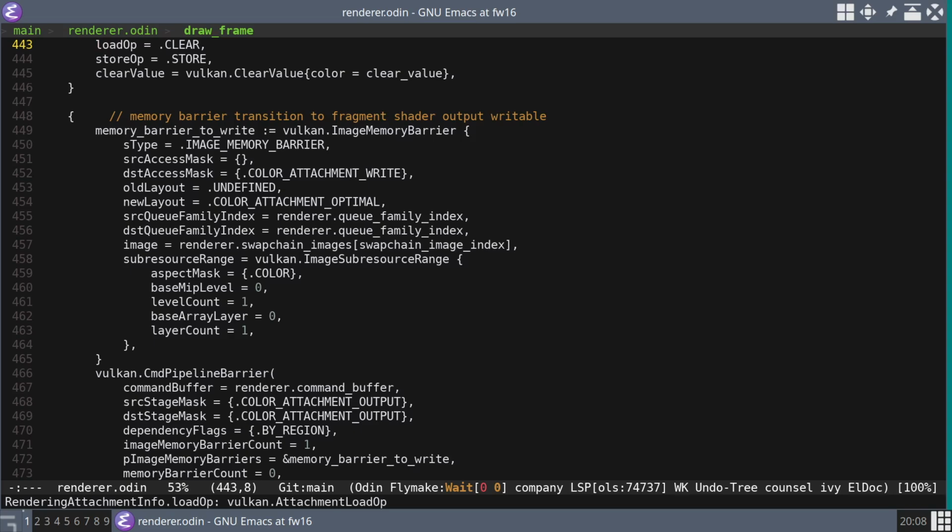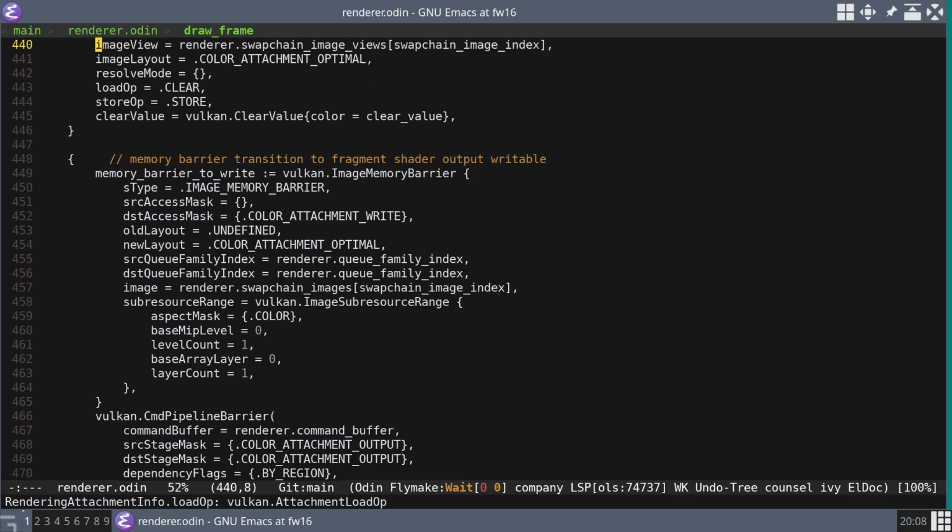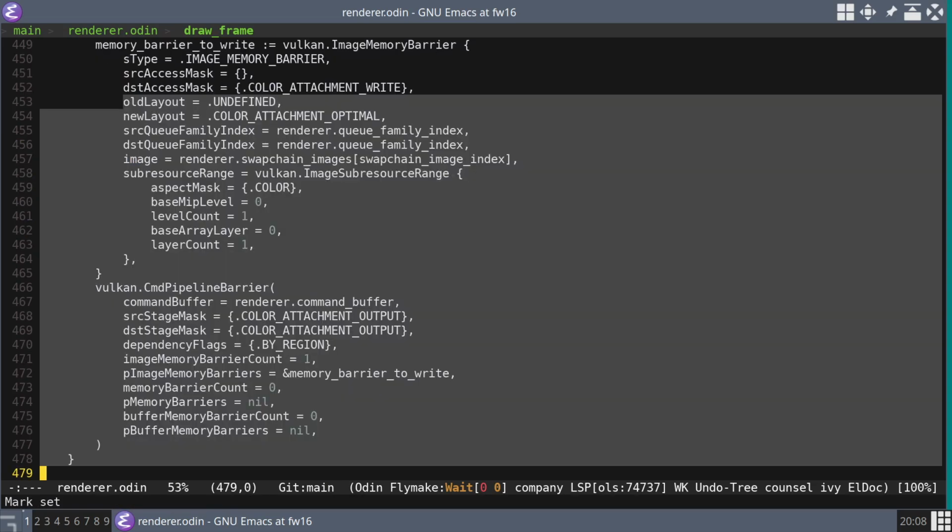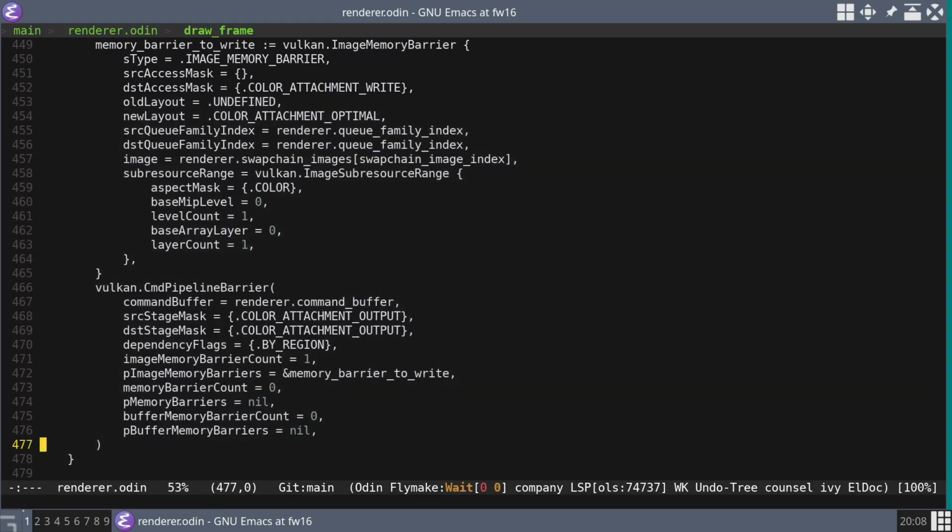I can't remember if it's a GLFW thing, or if it can't be, can it? There's somewhere where we call some Khronos extension function to get the swap chain images. They aren't given to us in a defined format, so we have to have something like this that says take an undefined layout image and turn it into a color attachment optimal image.